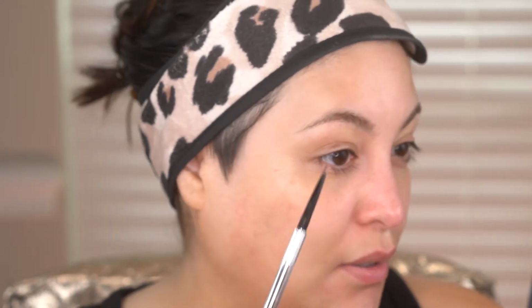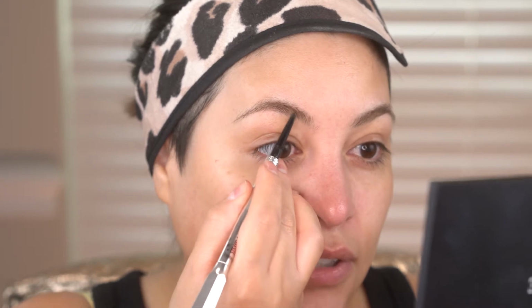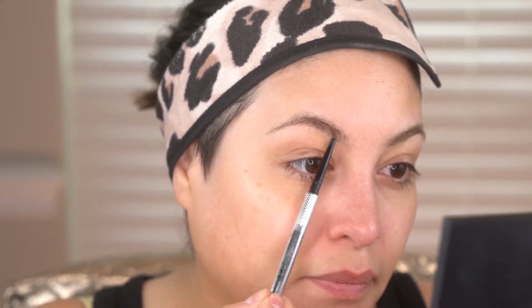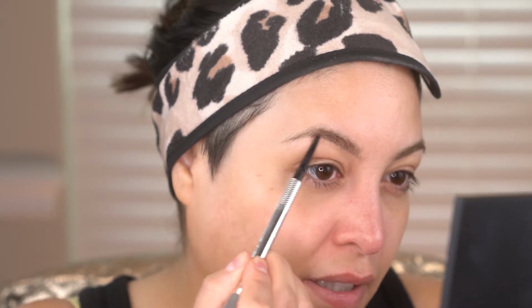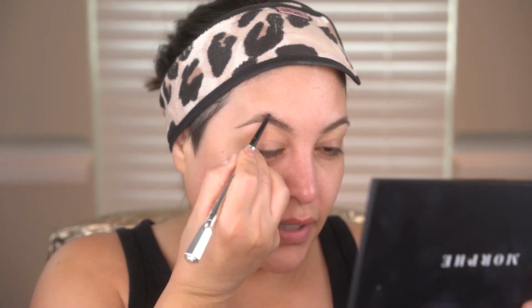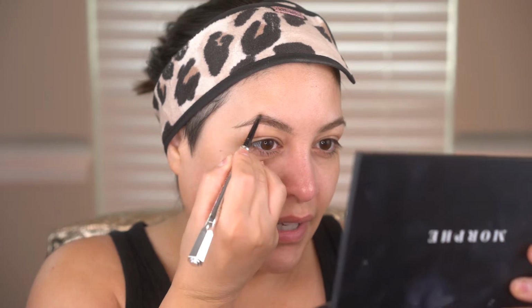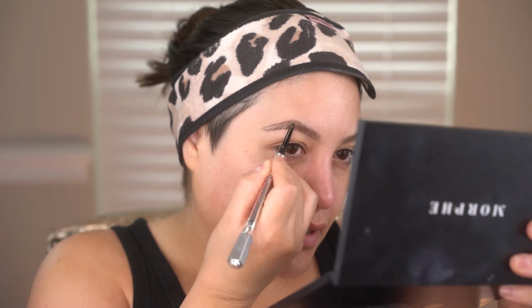So I'm just gonna see where I have any empty spaces. Like right here, I have a little empty space, so I'm just gonna flick that in there like that. And you're gonna use very soft, light strokes. I love to line the bottom here in the front very lightly, and then fill in this little gap I have here and go down. And then I just like to fill in this arch right here because it has hair, but it's very light. So I like to fill that in. Just draw down the tail of the brow. And for now, I'm going to leave the front completely empty, and we'll finish filling that in at the very end.